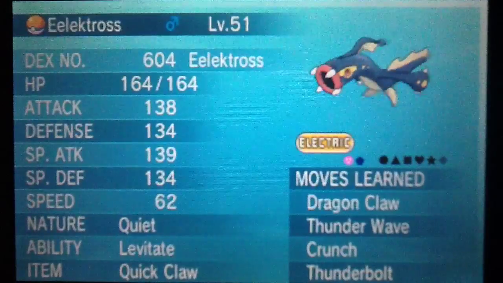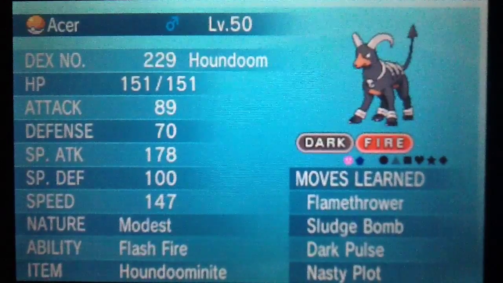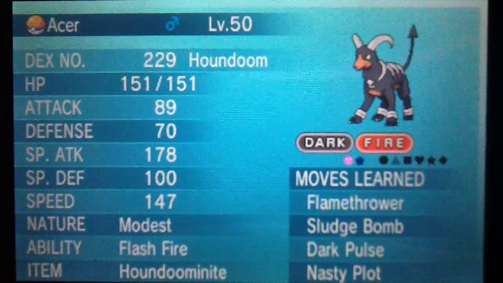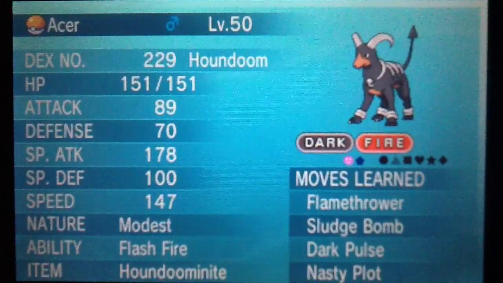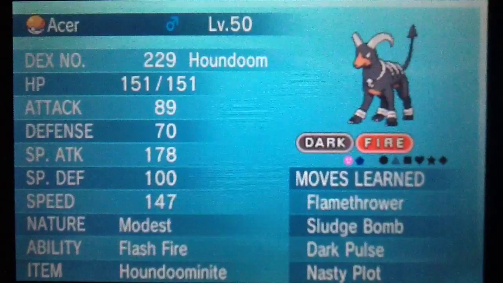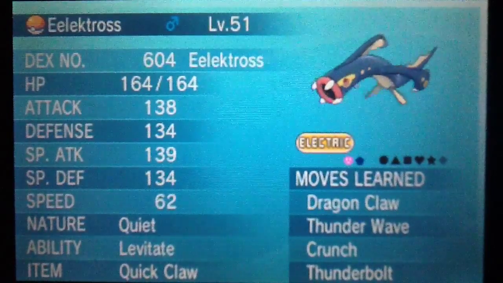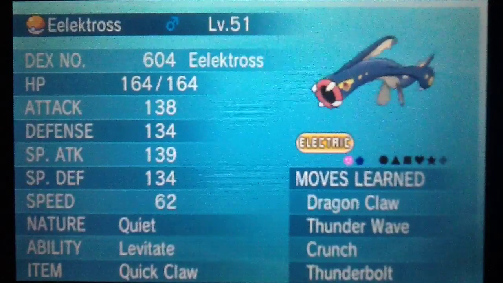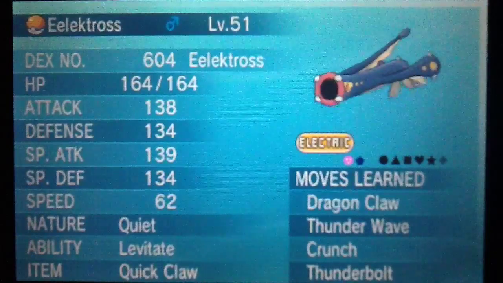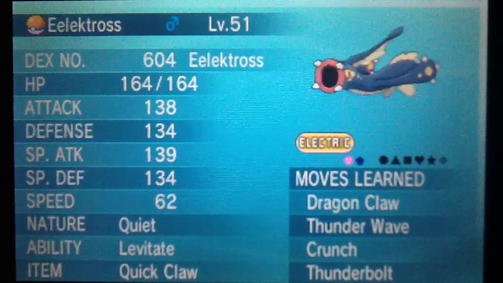My Houndoom is level 50 and has 147 speed. Sorry, I'm a bit confused there, I had a notification while I was trying to look at the speed. But anyway, Eelektross, one level higher, has almost 3 times less speed. You get the point, it's slow. You're not going to get anywhere with Eelektross without a Quick Claw. Just remember that. I also trained it in everything but speed on the EVs.